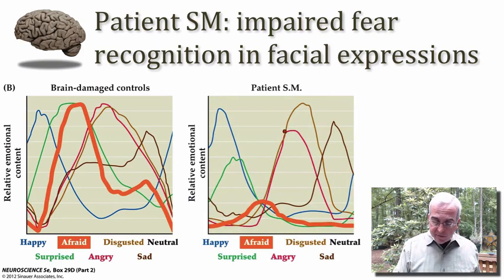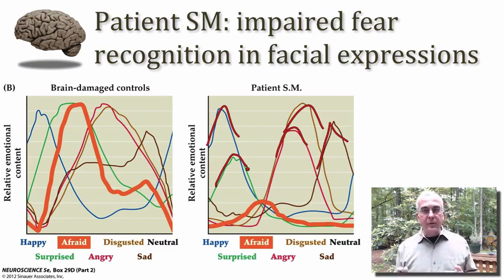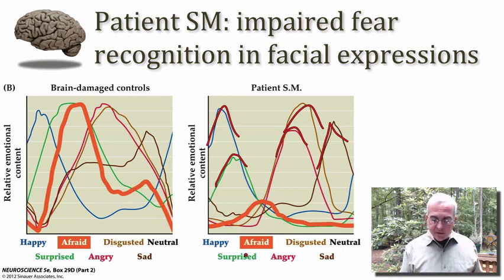on ratings of, let's say, anger and disgust and happiness. Her ratings of sadness were likewise pretty high and relatively normal. For some reason, her surprise was somewhat down. But clearly, the one emotion that she really struggled to rate and recognize in the human face was fear. So in this bold orange line, that's her rating of fear in the same inventory of human faces.